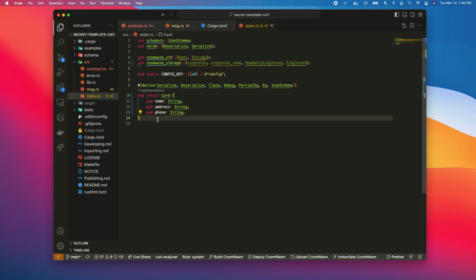And from here, what we need to do is create a state variable for the actual cards that are linked to user wallet addresses, and also a static variable for card viewing keys, and then also our entropy variable that we're going to use to instantiate the contract, and then use when we use the random number generator for the viewing key function. So that might sound like a lot, but it's actually just 3 super tiny variables.